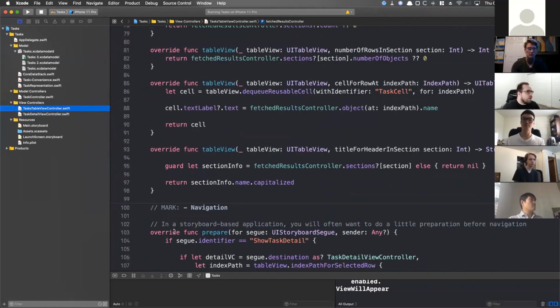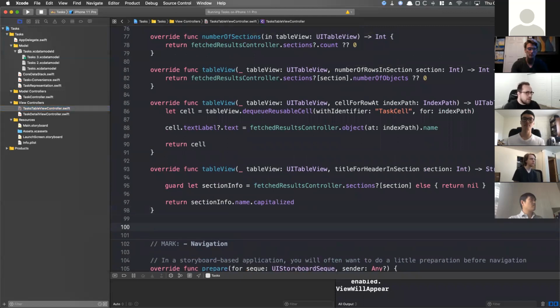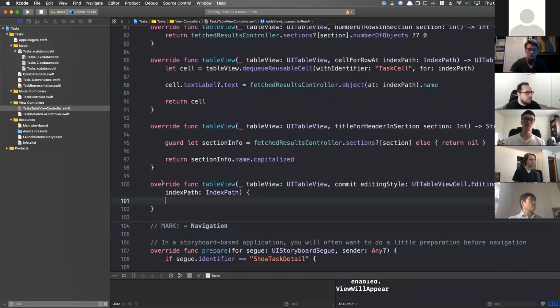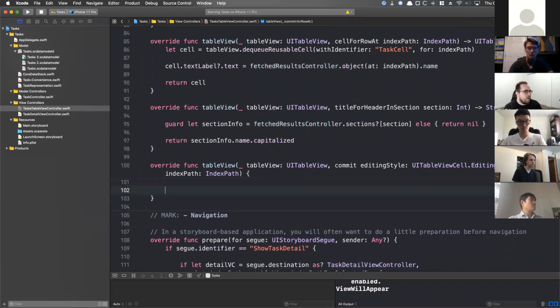So we can jump down to, I'll maybe just put this under the header for the section, so it's grouped with the table view methods. We're going to call the commit editing style function. Have you guys used the commit editing style before? Yes?